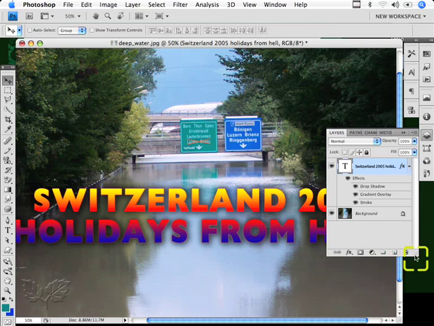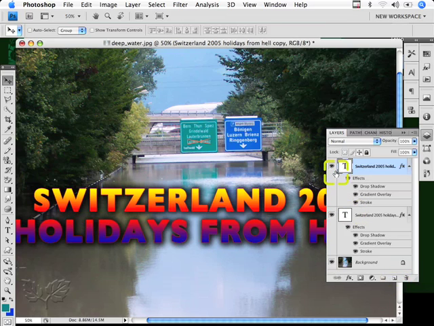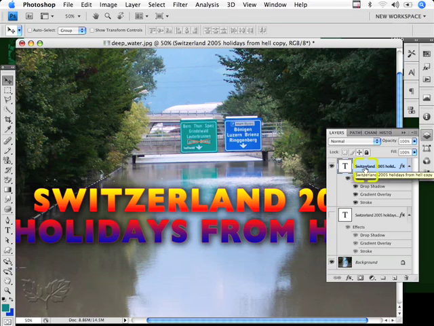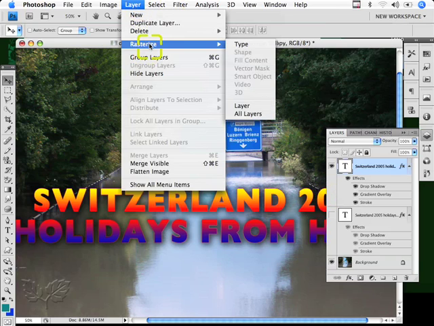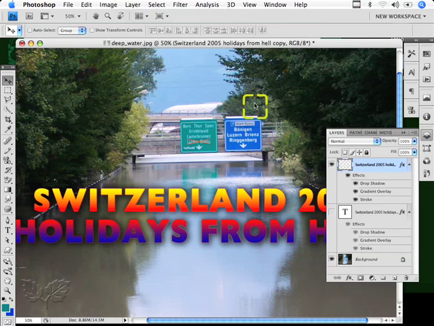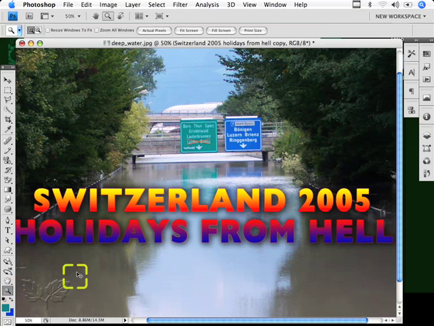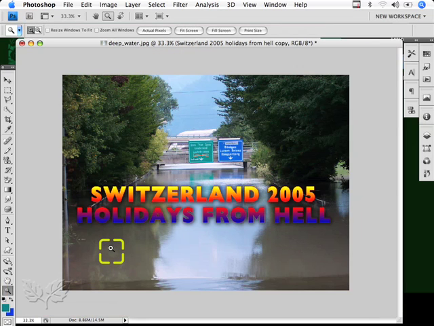If I drag this layer over the new layer icon, then you'll see that it's duplicated. So I could then switch off that duplicated layer, so I can keep that type as editable type, and then I could choose to rasterize just the top layer. So it means that I can then work with this in a different way now, because it's treated differently in Photoshop's view. But if I completely ruin what I've done, I can always delete that and go back to my editable type version. Finally, close that and then just zoom out a little bit on there, and there we go. Switzerland 2005, Holiday from Hell.